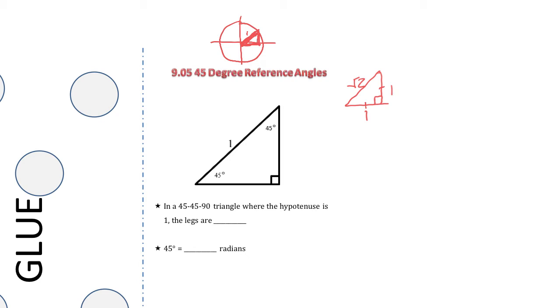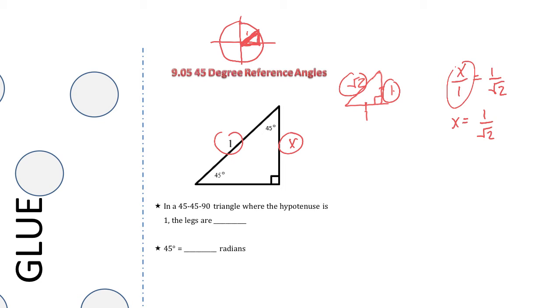So this is what we did on the do now, but if you weren't in class, here's what happened. So we got to figure out these two missing sides. Well, I know the baby 45, 45, 90 is 1, 1, radical 2. So I got to find this missing side. So x over 1 equals 1 over radical 2. Now I could cross multiply, but x is already over 1, so it's really already solved for x.